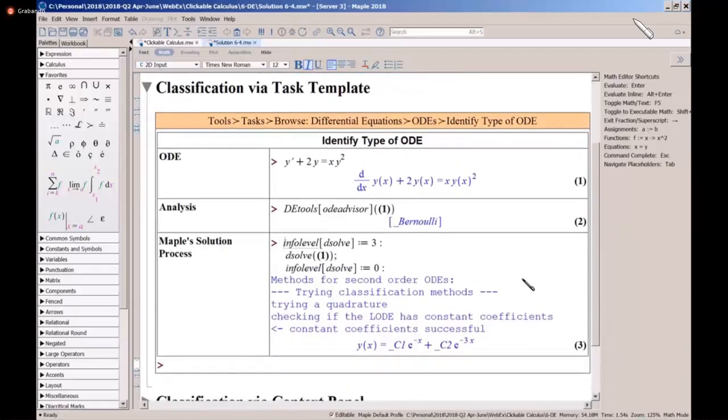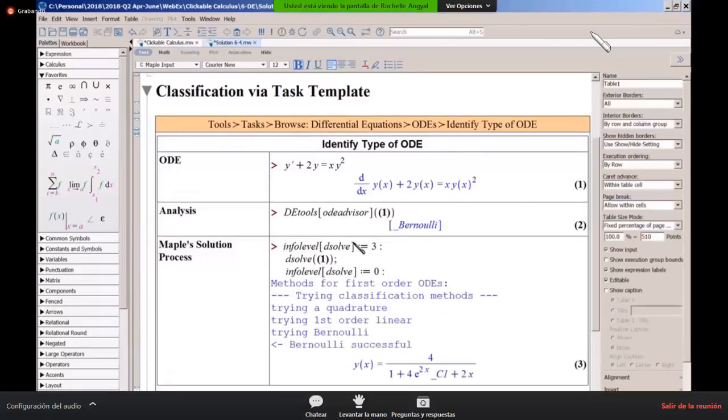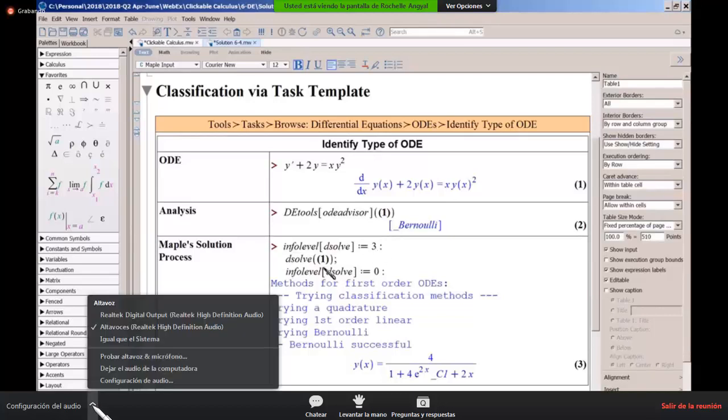Then you can actually tell Maple to give back some of the information that it goes through internally as it attempts to solve this equation. So here's the dsolve command, by setting the infolevel on dsolve to some number greater than 1, or is it greater than 0.